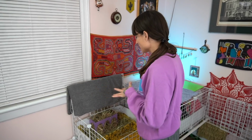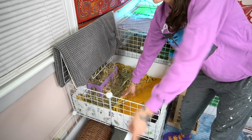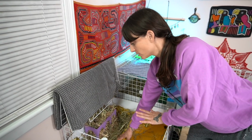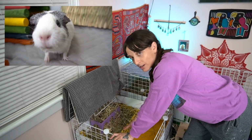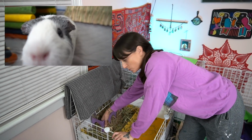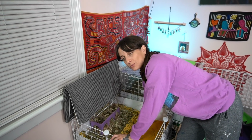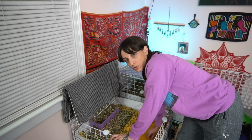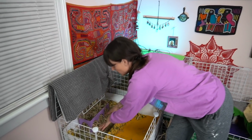Last for this cage, I have talked about hay and my attempt at trying to preserve hay more, because I would just throw it in these litter boxes, kind of like how I have it in Johnny and Moira's, where it's just the litter box with no hay rack in it. So what I've been trying to do is, instead of just having the litter box with hay in it, I get these hay racks, stuff those with hay, and then string a little bit of hay just around the outside, because they really do like to nest in it a little bit, and they'll pull it out just to nest in it anyway. So I just put a little bit there and they'll nest here and then feed out of here instead of just laying directly on top of the hay with no rack.